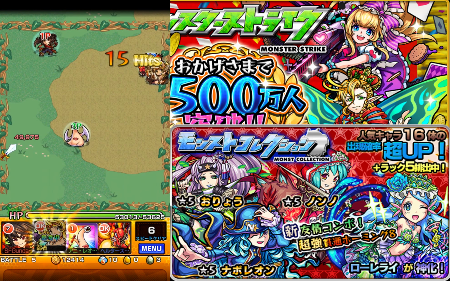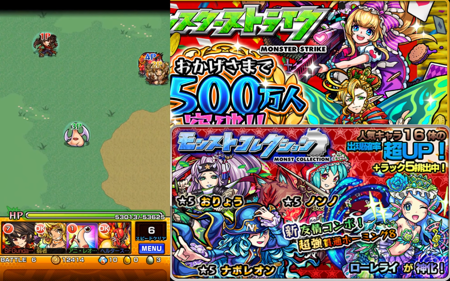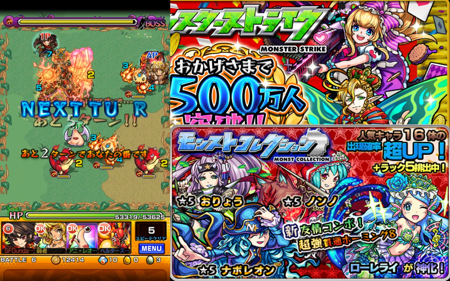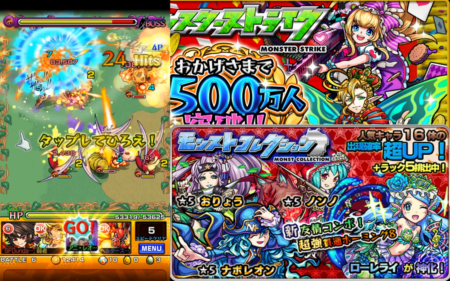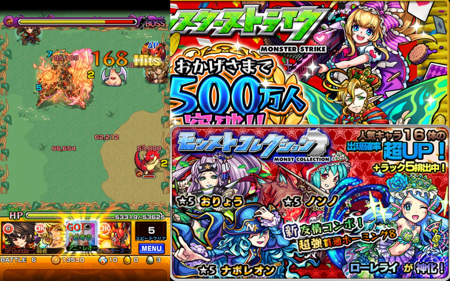Okay, last battle. And hopefully Migi does his strike shot. And he does. It's just a speed up. And I think a power up. I think it's just a speed up.